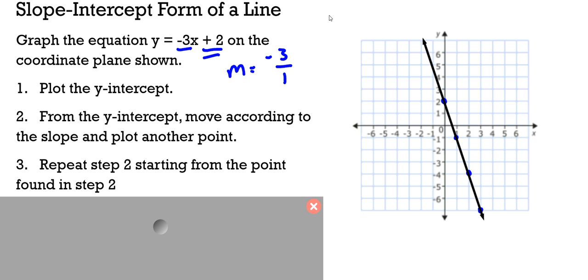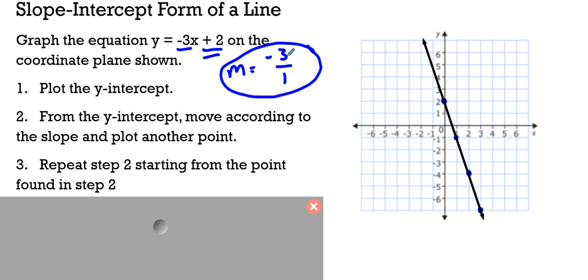So if you are given the equation and you need to get it on the coordinate plane, start by plotting either the y-intercept if you have the equation, or any known point, and then move according to the slope a couple times. And this is really why we talked early on about keeping slope as a fraction. We want to see it as an up and down move and a side to side move. That's what we want to do. So that's why we want to keep it like that for this situation here. If we had a different slope that could be written as a decimal, it wouldn't be much help graphing this line.